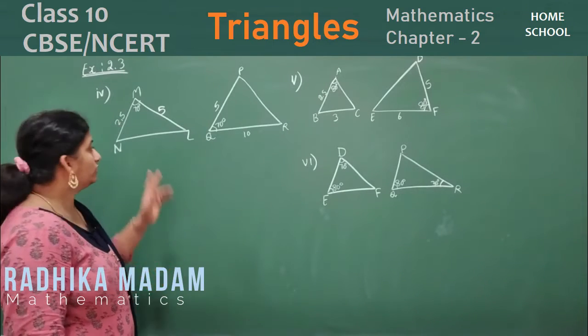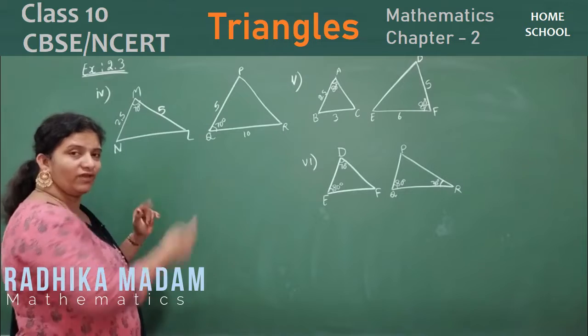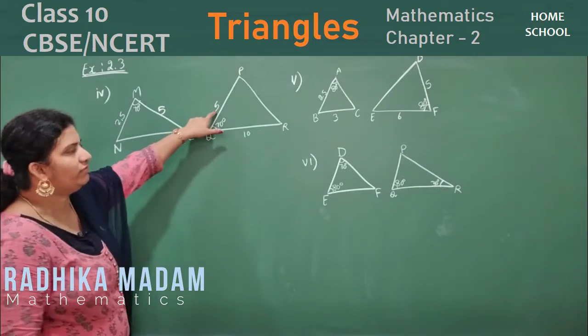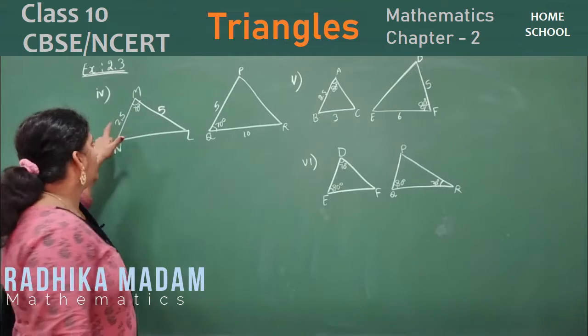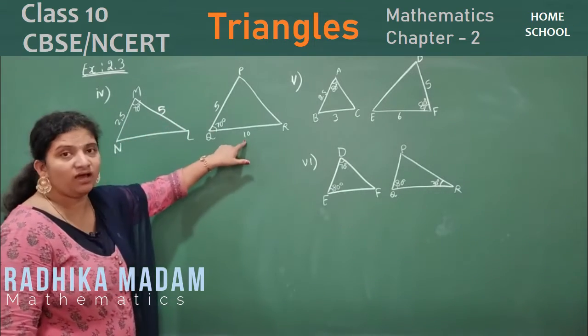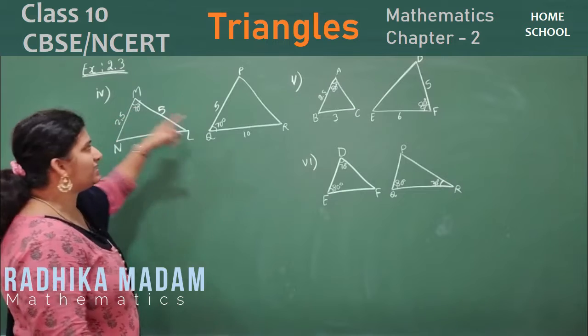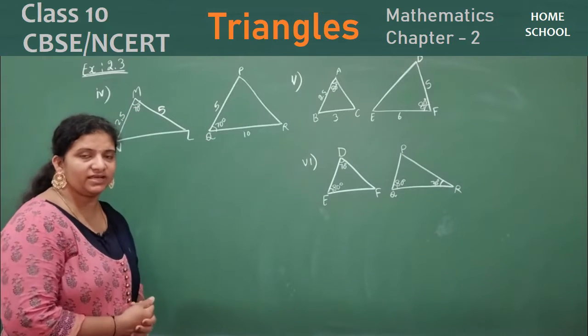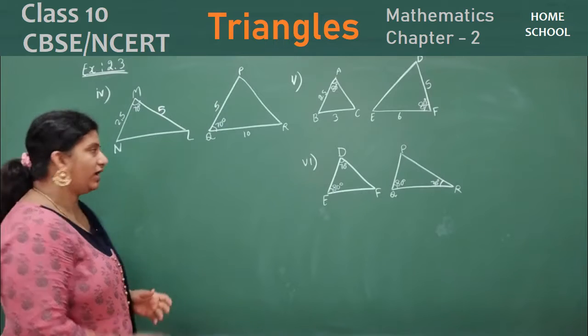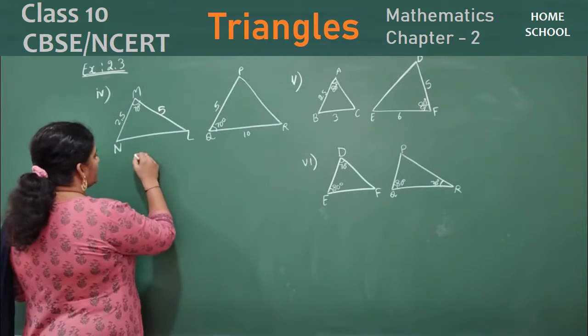No, not like that. Go and search another way of comparing. So let me compare 2.5 with 5. What is the relation? 2.5 twos are 5 and 5 twos are 10. The included angle is the same. So what can you say here children? Side, angle, side is the same.